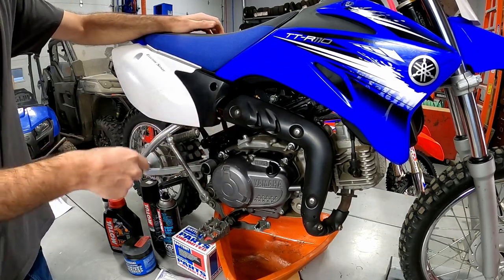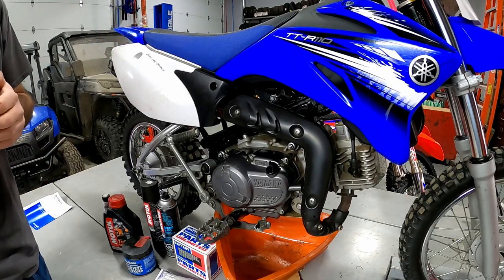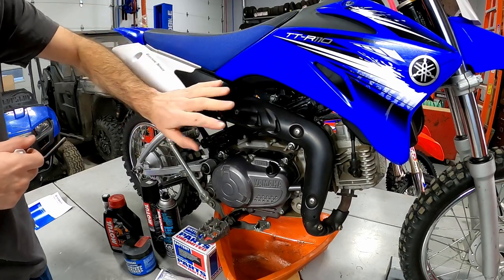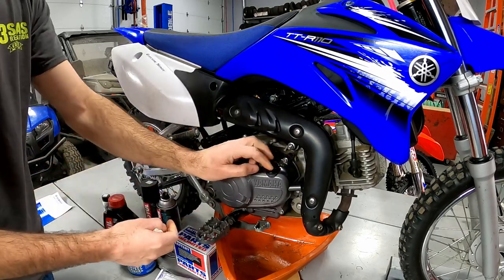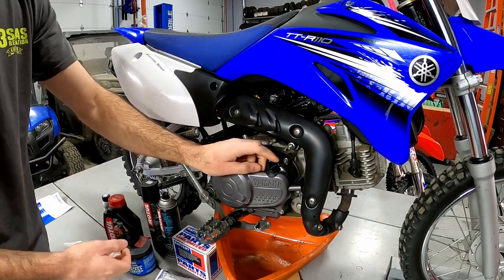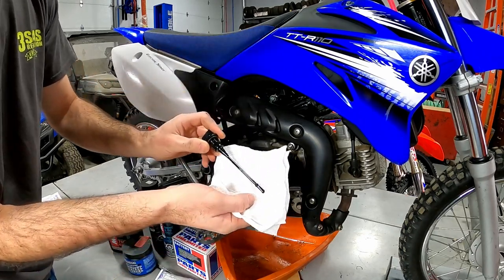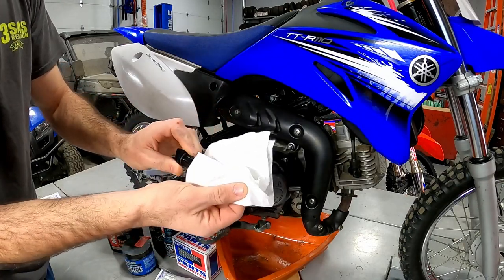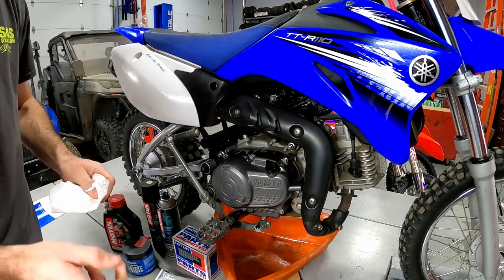The most important thing to do to these little air-cooled motorcycles is change the engine oil. They'll run forever as long as you take care of the engine. To check the oil, keep the motorcycle upright, start the bike and run it for a few minutes. Most of these little kids' bikes — Yamaha, Honda, Suzuki — all have a dipstick. Pull it out and you can see how dirty the oil is. It's really black and probably hasn't been changed in a while, so we're going to leave it loose and get the oil changed.